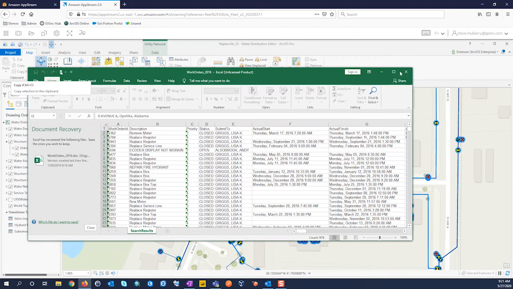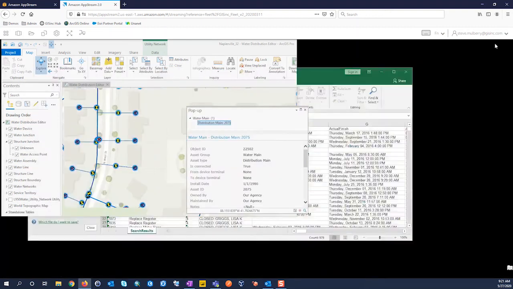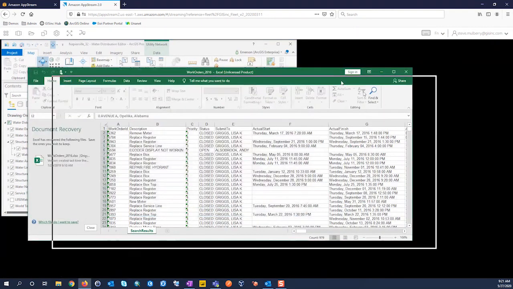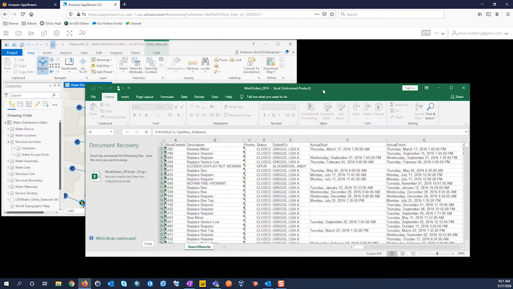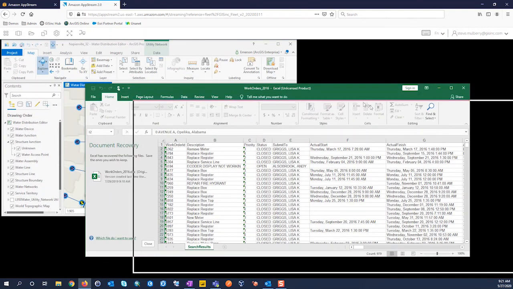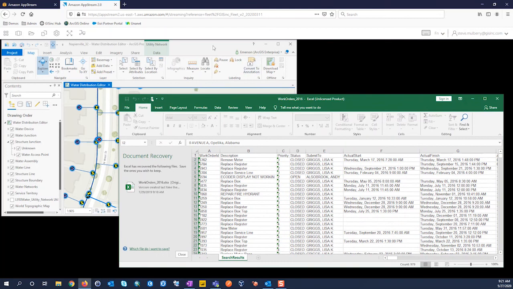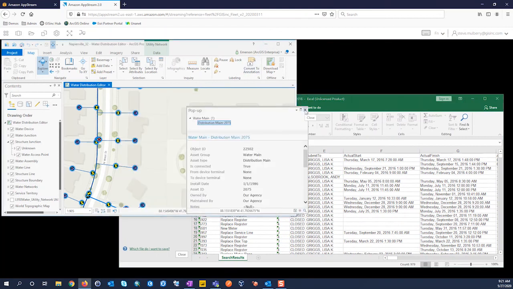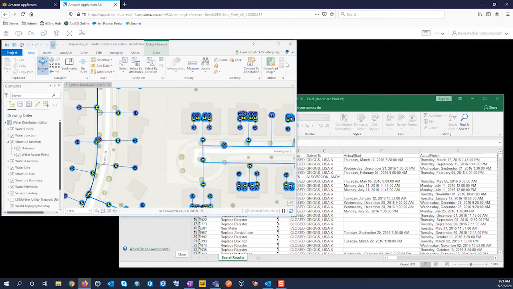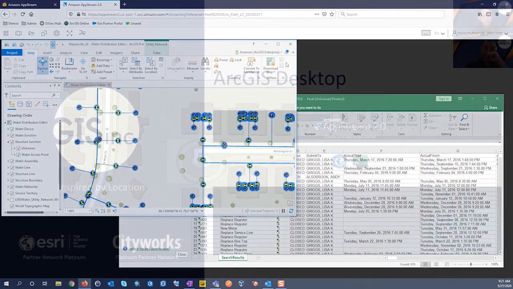I can actually minimize or resize the screens, and so I can see the different instances running inside of this AppStream browser instance here, and I can set focus to one or the other that way. So you can see I can actually set up a streaming service with ArcGIS Pro or any other applications that I want to work with on a daily basis to get my workflow done.